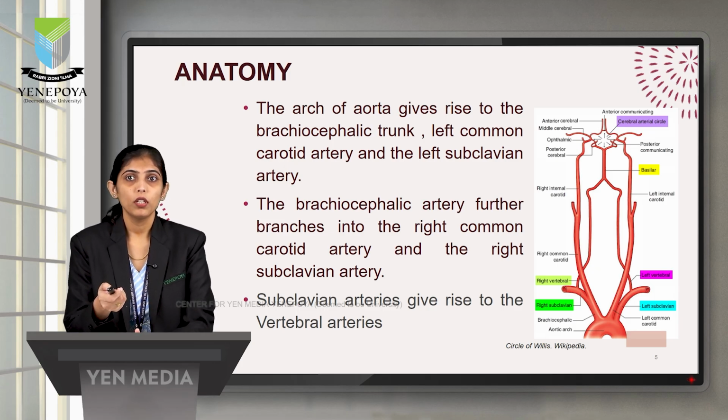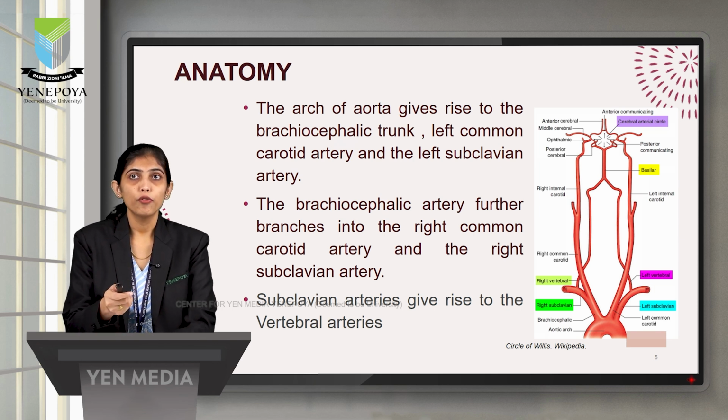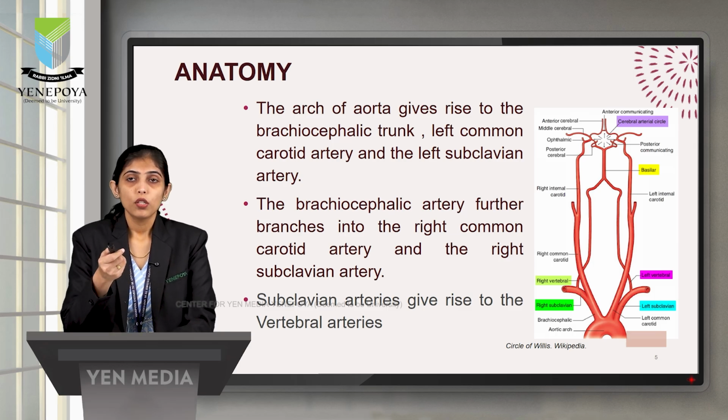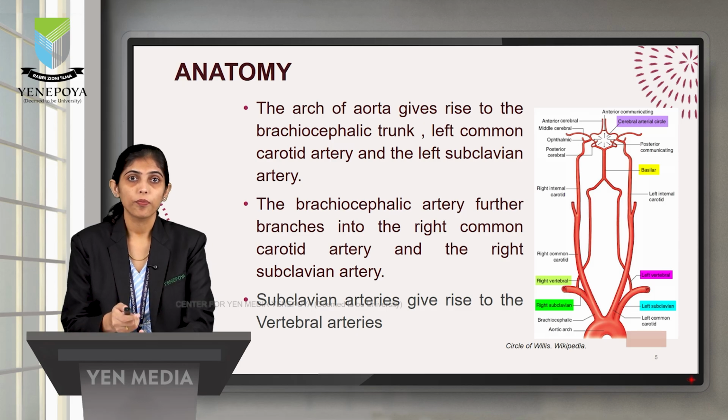So try to follow up with me. Starting with the bottom, we have the aortic arch which divides into brachiocephalic and left common carotid artery and left subclavian. Now further moving from brachiocephalic, it divides into the right subclavian, which further divides into right vertebral, and as you move upwards it divides into right internal carotid, and further it gets connected with the anterior communicating arteries. Whereas on the left hand side, the left common carotid artery further joins up and becomes left internal carotid artery, which goes and combines again with the anterior communicating artery.